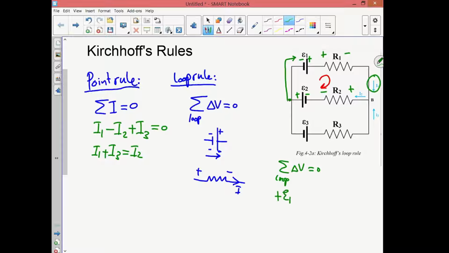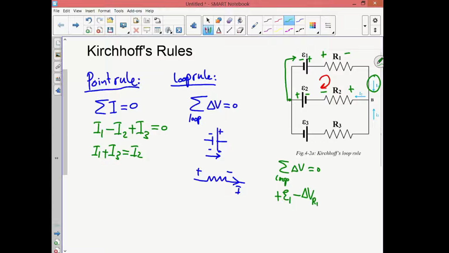The next item that I will see is going to be the resistor R1. When I keep moving in the same direction, I am moving from the plus side to the negative side of the resistor R1, which means from a point of high potential to a point of low potential, which means that the voltage difference in my path is going to be a negative quantity. So I'm going to write minus, and the potential difference across R1, let's keep it as delta V across R1.